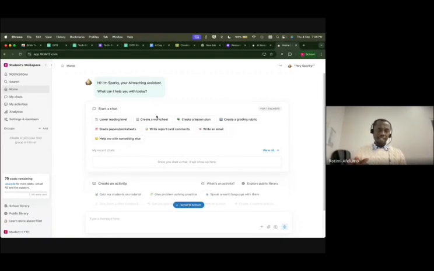You want to create activities, chatbots for your students to work with, especially if you're a maths teacher. You can create a graphical. I've used this. It understands maths. As a French teacher, I can teach French. So you can upload your materials, put it in, set the criteria, and then engage the students.